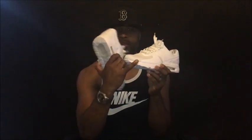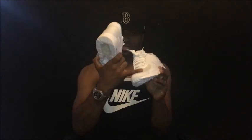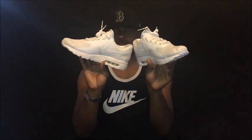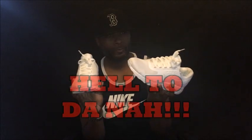Yeah, the Huaraches had the front splash guard on them, but it's still white mesh on the top of the shoe. The most vulnerable part of the shoe to get destroyed, guys. So, I'll be quite frank with you guys. I like this shoe, but is this a shoe that I would keep? Hell no. Why? I just explained it to you.